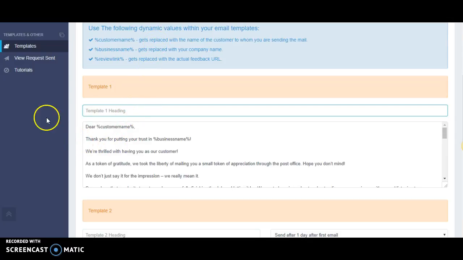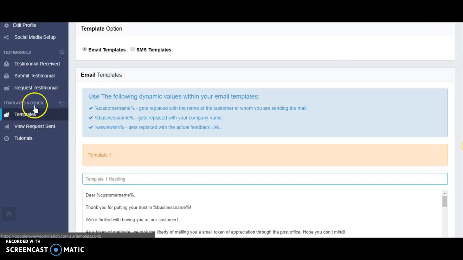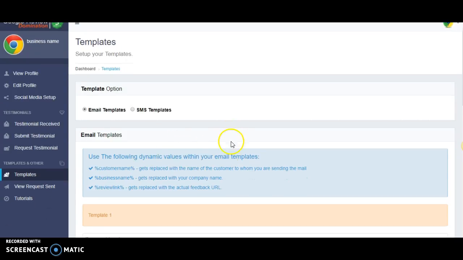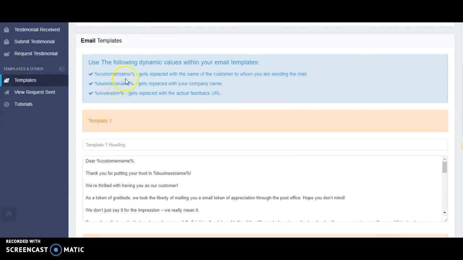Whatever your customer's name is, where you request your testimonial, when you type in your customer's name, that's where it pulls it from. It's easier to just copy and paste wherever you want it when you are doing the editing, unless you're comfortable doing that. It's no big deal.